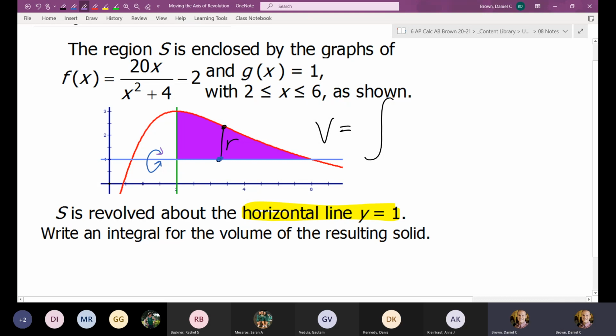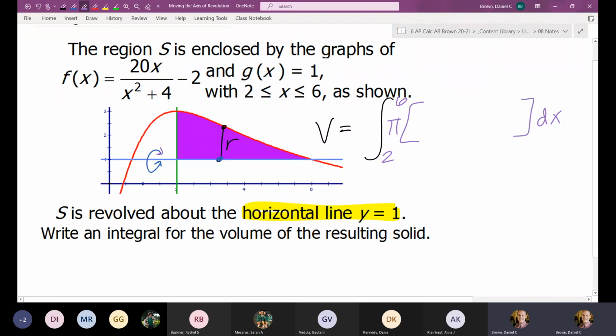So setting it up, we said it was a dx problem. I'm not going to ask that again. What numbers are going to go on your integral sign? 2 to 6, they gave that to you. And then we know that when we rotate it around, it is circular, so stick pi on the outside. I've been putting pi on the outside, I'll put it on the inside just this once, because again, it really is the same.